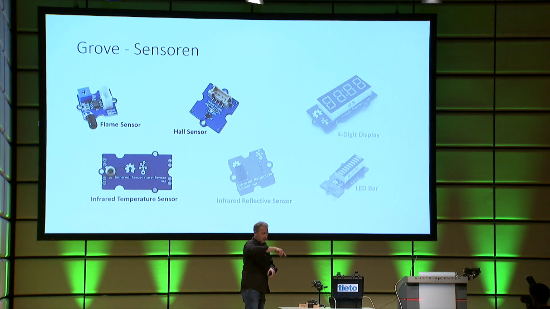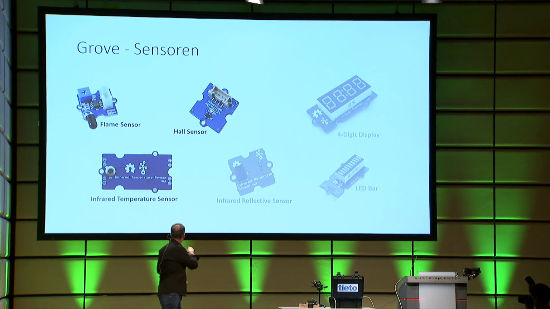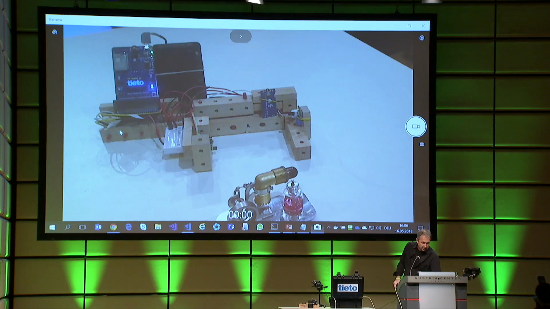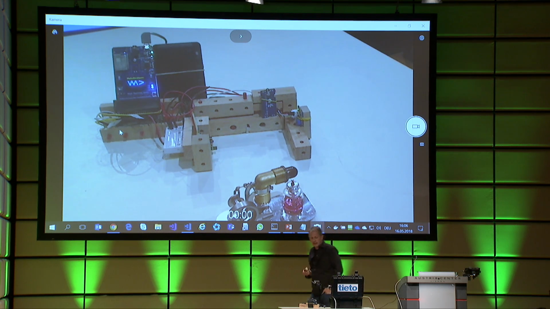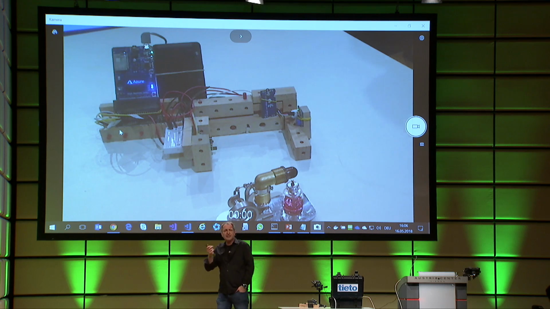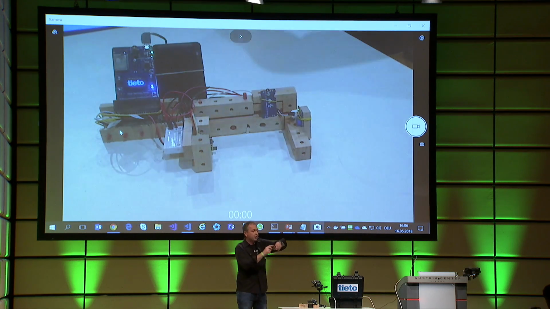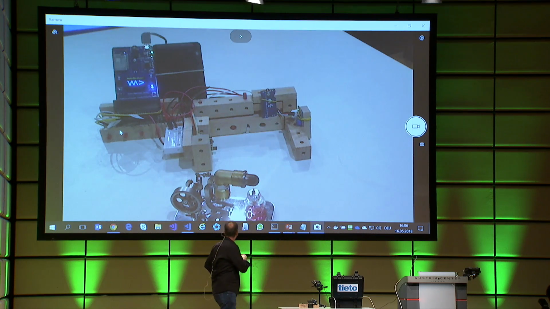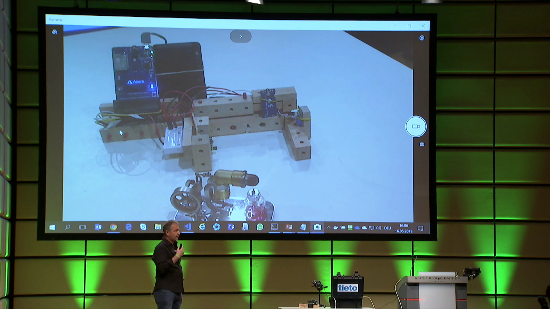And I put some sensors on with rubber bands. Here I'm using a Hall sensor, or let me switch to the camera. I have a camera here. There you go. So here there's a Hall sensor that detects magnetic fields. Therefore, on this flywheel, I also put a magnet here, and this sensor is just counting the revolutions, rounds per minute.